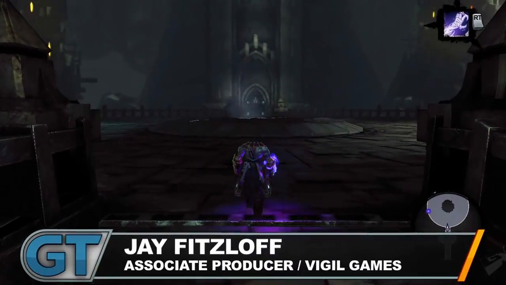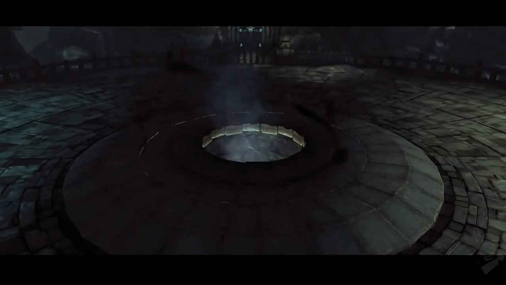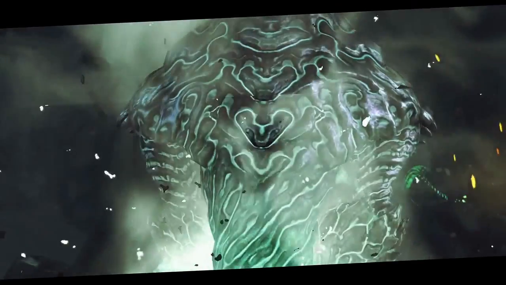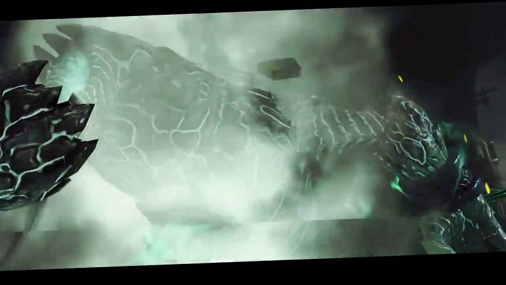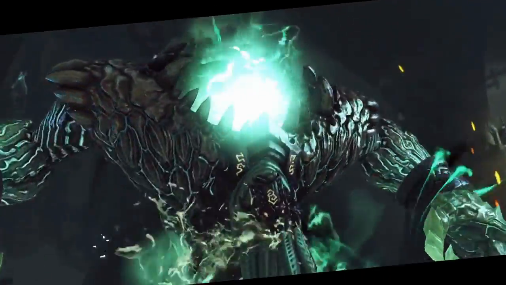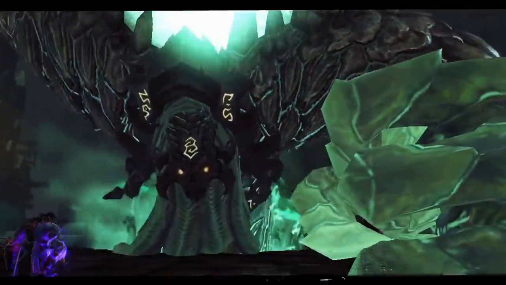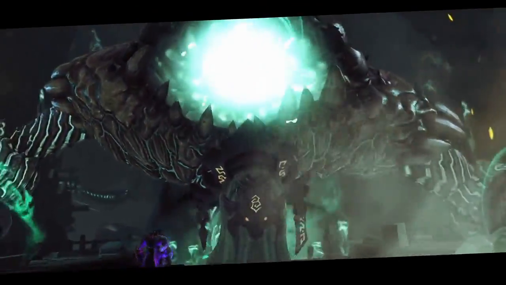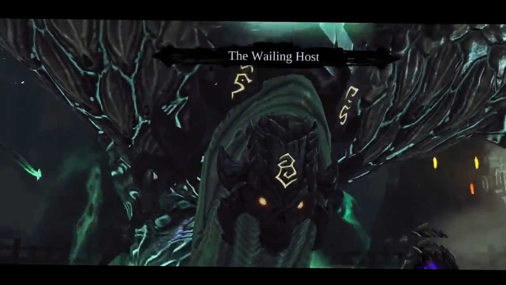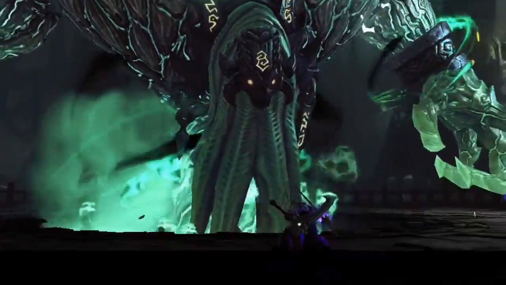I'm associate producer at Vigil Games, and you are about to see the Wailing Host. This is at the end of the Abyssal Plains. It's the second big world that you face in Darksiders, and this is pretty much one of the end guys you face. He's close to my heart because I'm a big fan of Call of Cthulhu, and obviously this looks like a Cthulhu type monster you face, and also you can see he's not a small guy. He's gargantuan compared to a lot of the bosses, but that's the thing we went for in Darksiders 2.